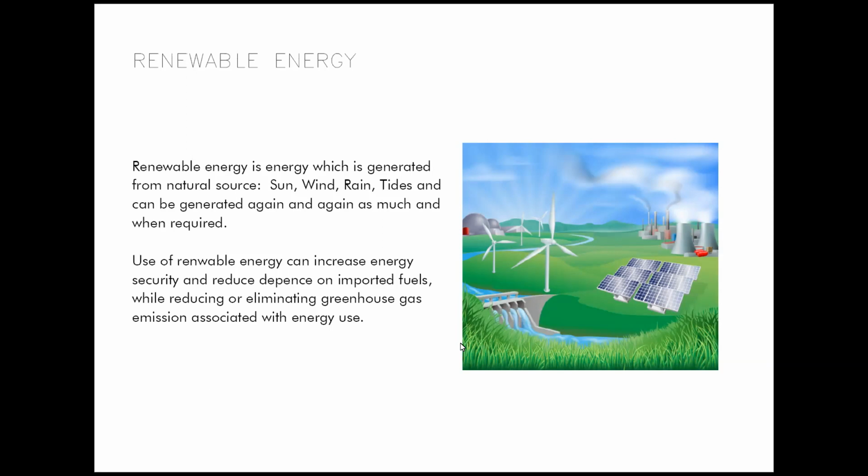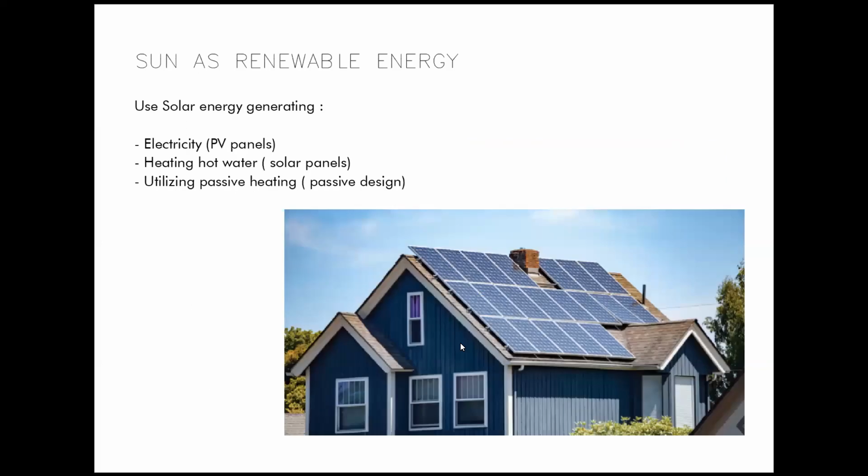Because of course we know that the use of fuels for production of electricity produces emission of polluted gases, which is not required for a house building. We have two kinds of renewable energy that are used, of course, in our zero energy building. Solar energy, that could be generated.